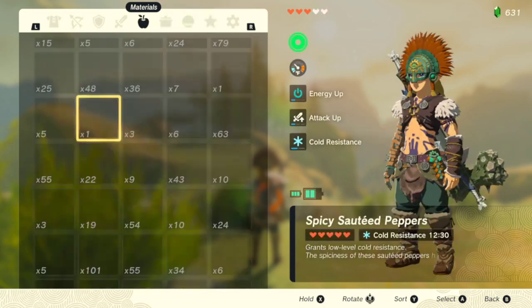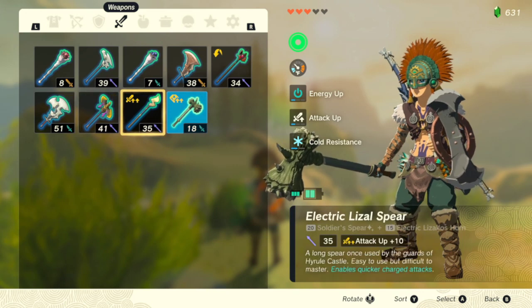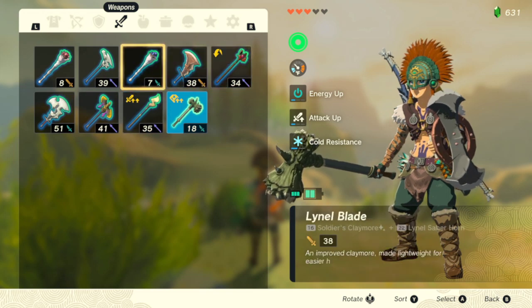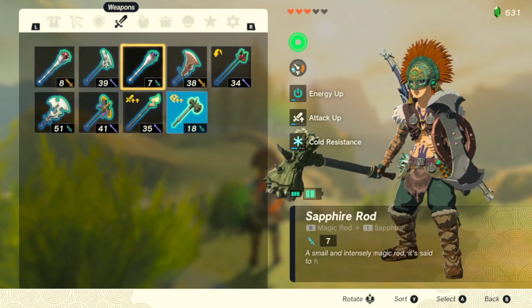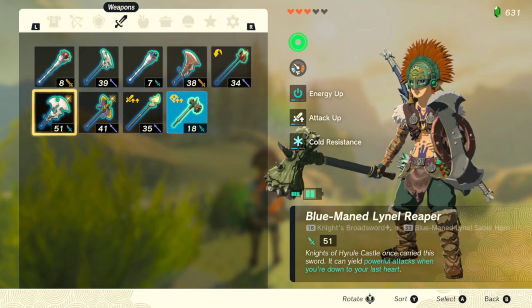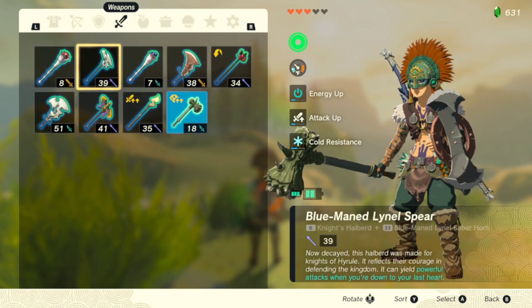So, my weapons haven't changed. I fused a soldier spear with an electric lizard horn. I made an electric spear. And this thing is a fire spear, flame Gilok spear. We got two spears. We got four elemental attack weapons in total, which is kind of an overkill. Our best weapon is obviously the blue long, the nice broadsword plus the blue Moblin saber horn, which is our best weapon right now. Not counting the blue Moblin spear, which doubles its damage when I only have one heart.